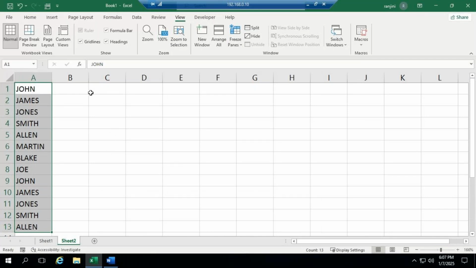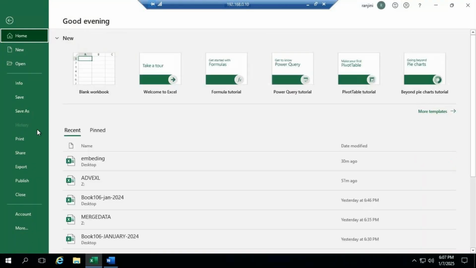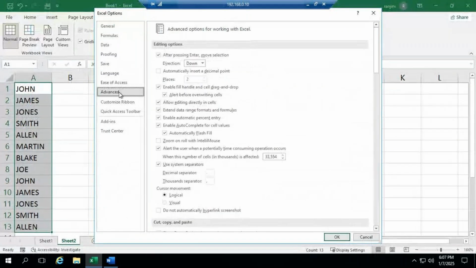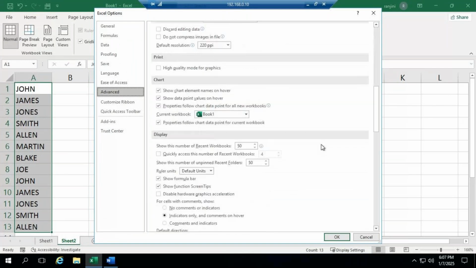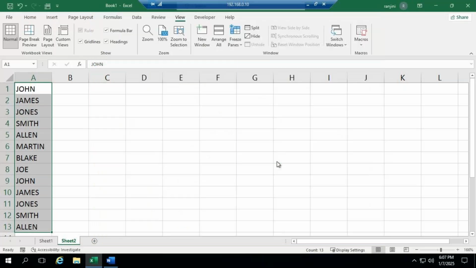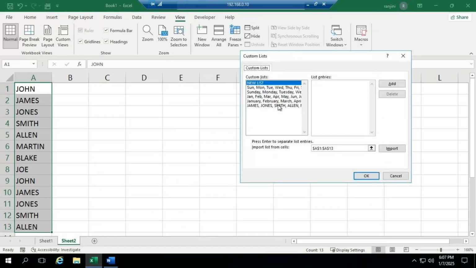Suppose if I drag it, I don't want these names to get generated. If I want to remove that from the custom list, go to file, more, options, advanced, go for edit custom list, select these names, delete it.